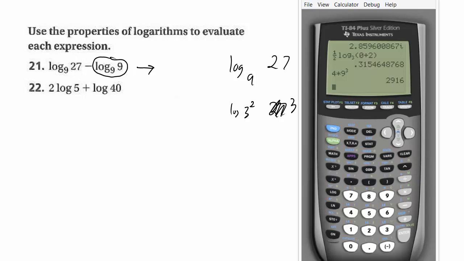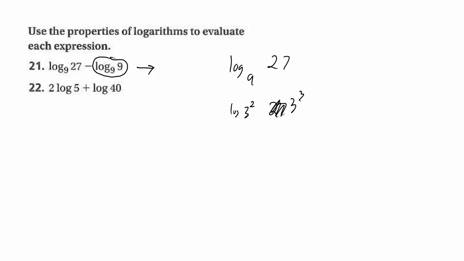But you're not going to have any like this on the test, because when we actually practically use logs, we want to focus mostly on practical applications. If you notice, yeah, it's 1.5. So all I can say is this 2 and this 3 makes this come out to a 3/2 power. But don't be too concerned with numbers 21 and 22.